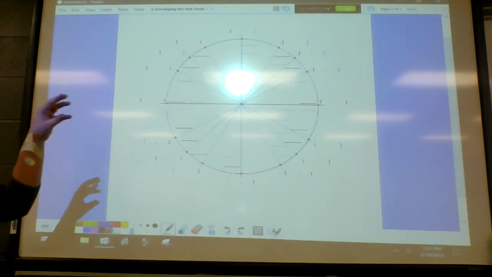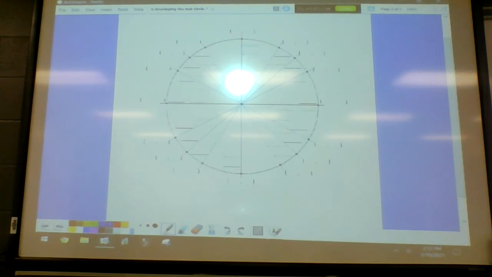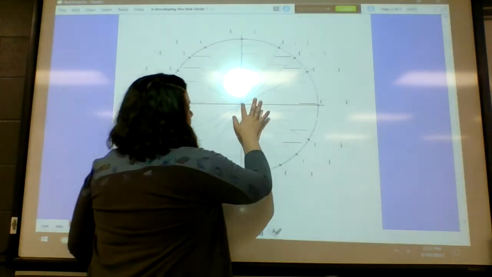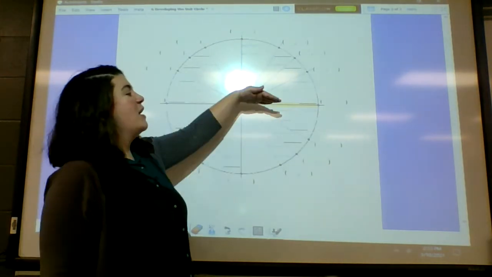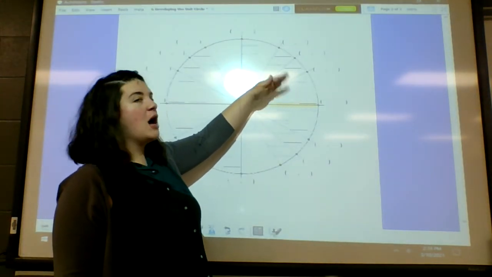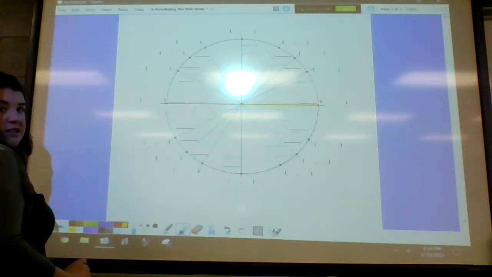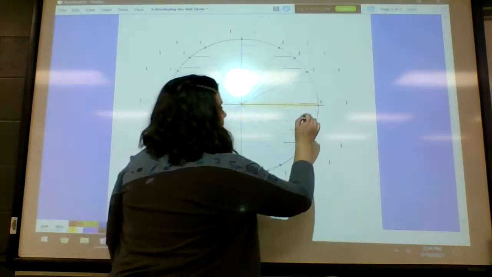In order to figure out all of those coordinate points, we're going to use the 45-45-90 triangle and the 30-60-90 triangle, all right? Before we get into the triangles, though, we're going to do the 4 quadrants, so the ones that run along the actual lines. So don't use your highlighter for this. I'm just going to show you. So here's the first one that we're talking about right here. This is where the angle starts, and if you don't go anywhere, then we call it a 0 degree angle. Does that make sense? Okay. So this one will be 0 degrees.